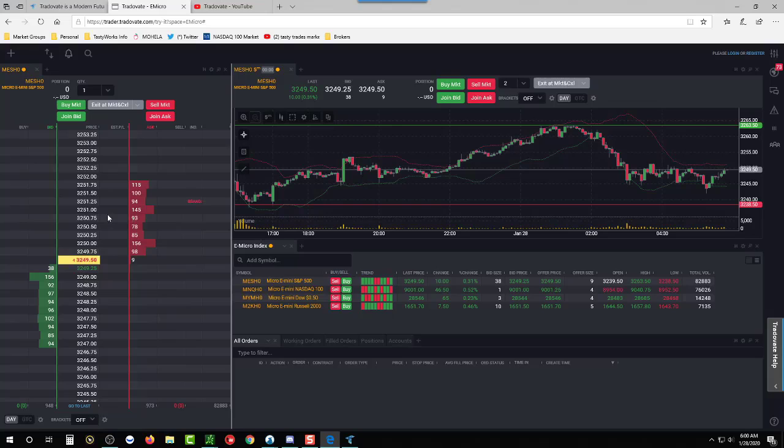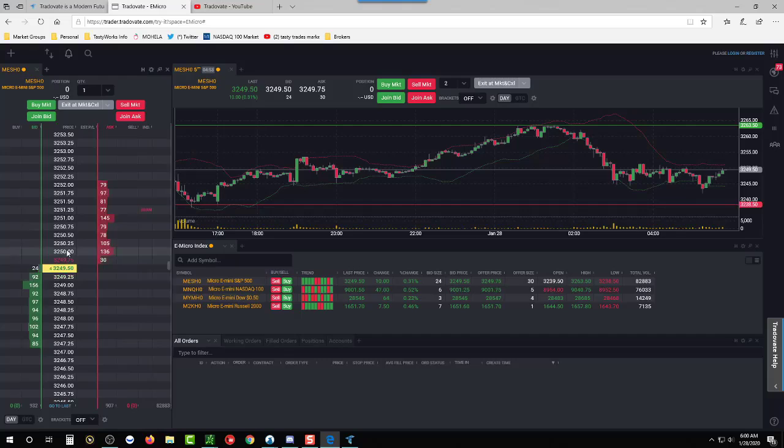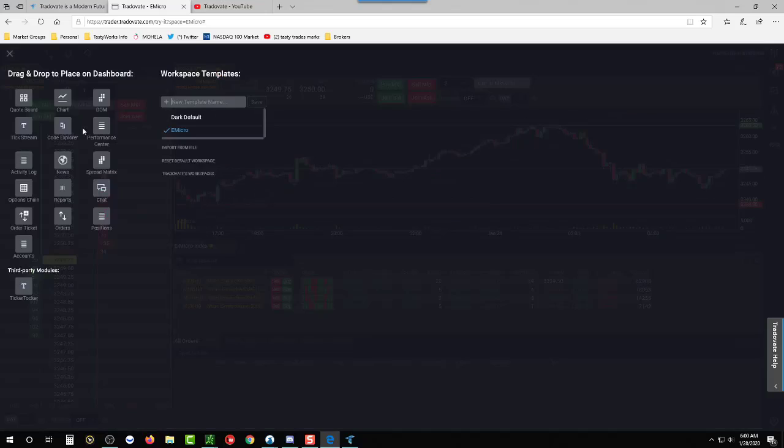So what am I talking about here? Well, you can see over here I've got the dome. Well, if you don't want the dome on the left, say you want it on the right, you can put it on the right. It's a module, so it's a detachable tool. And if we go up here to add modules, you can see that we've got a lot of choices. This also connects to Ticker Talk. It's another third-party product.